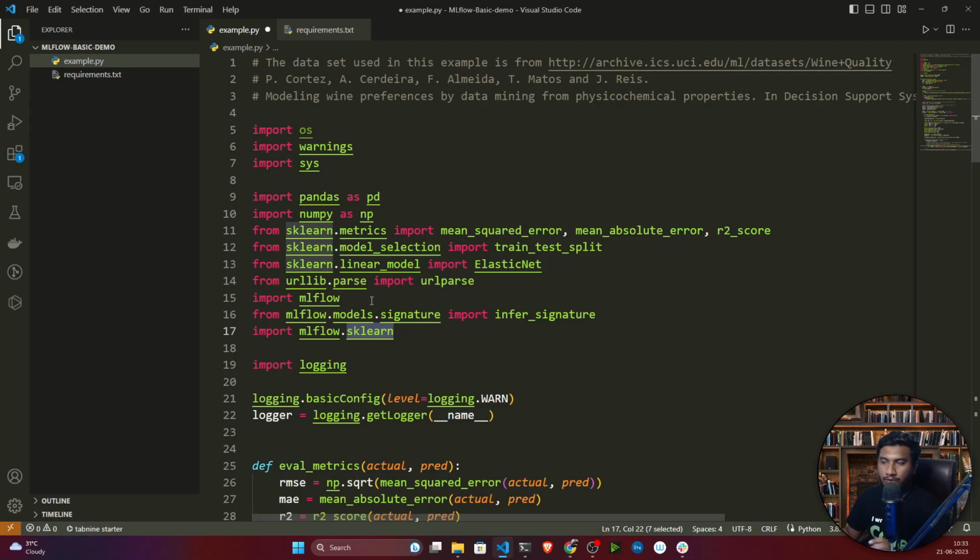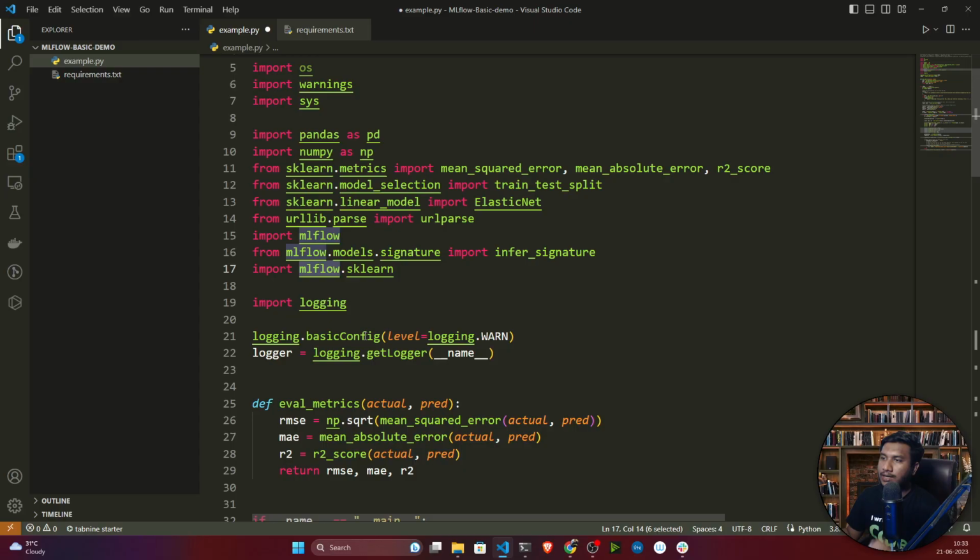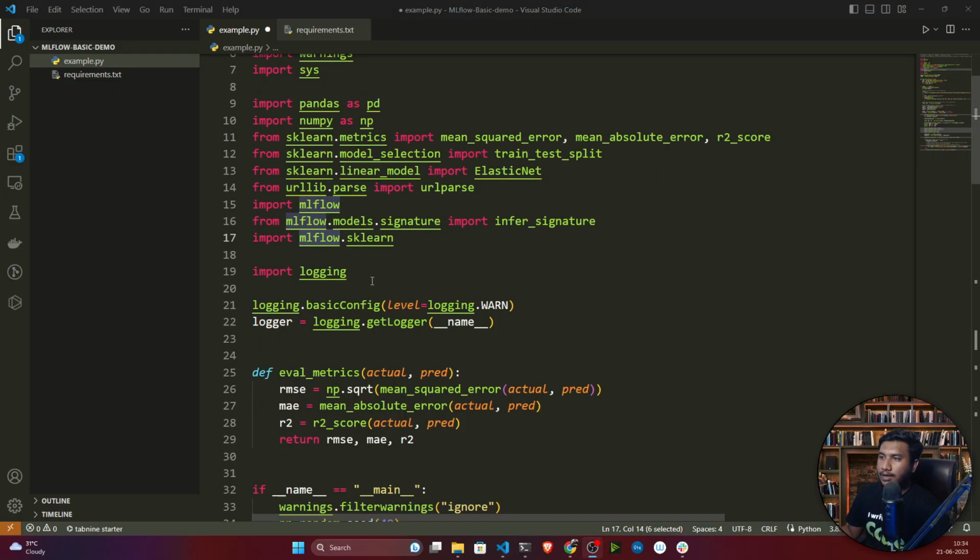Let's say if you're using TensorFlow, at that time you need to give just mlflow.tensorflow. Let's say you are using Keras, you need to give just mlflow.keras here. That is the change you need to make. Otherwise, everything will remain the same. I will show you what changes you need to make below. But as of now, let's consider we're only focusing on machine learning projects. In future I will create some more videos on deep learning as well, so that you can get an understanding of it. Then they are doing some logging.